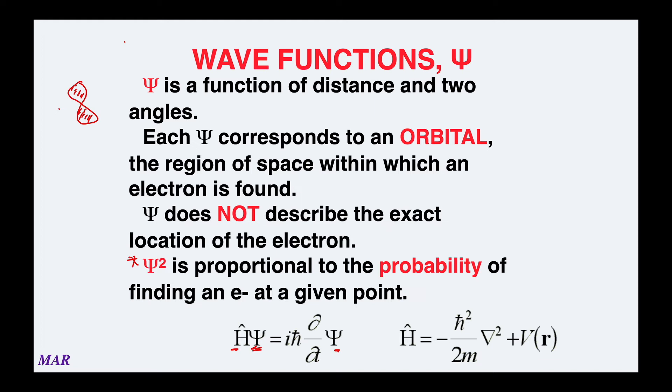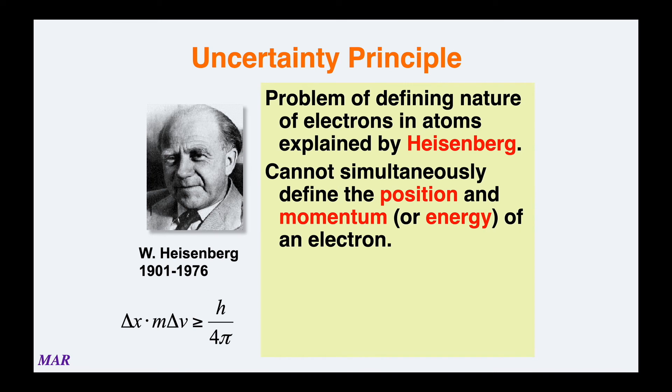Realize that ψ², the probability, is most of the time correct but not all the time correct. One final person is important: Heisenberg. He worked in Germany during World War II on their nuclear bomb. Depending on who you talked to, Heisenberg was either a passionate person working on it or trying to prevent them from developing it.